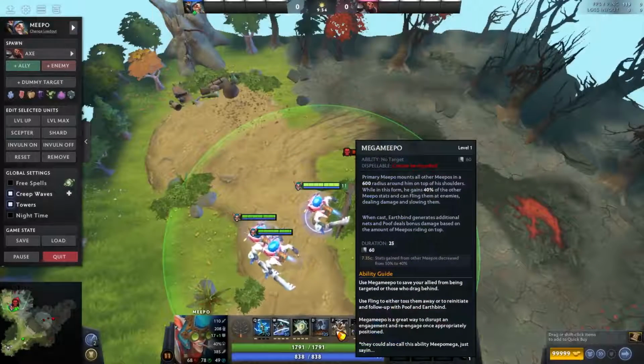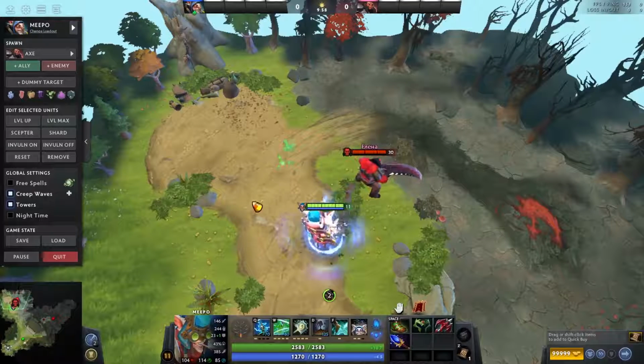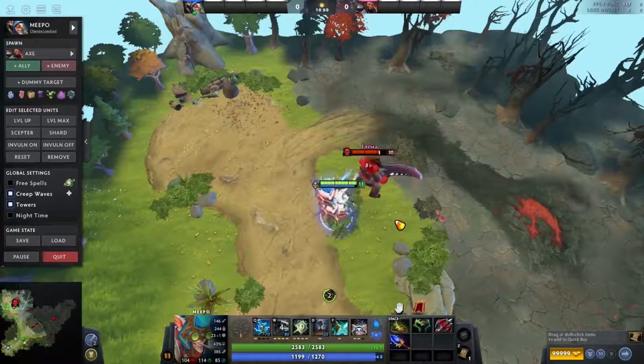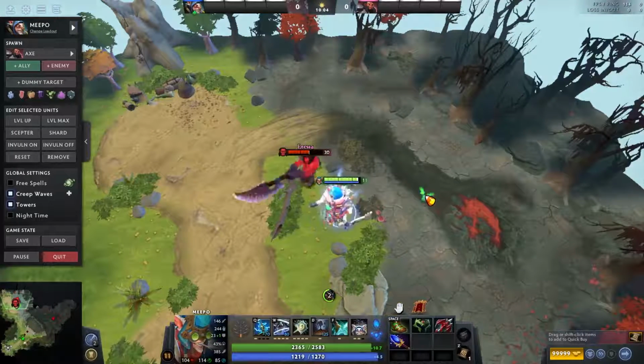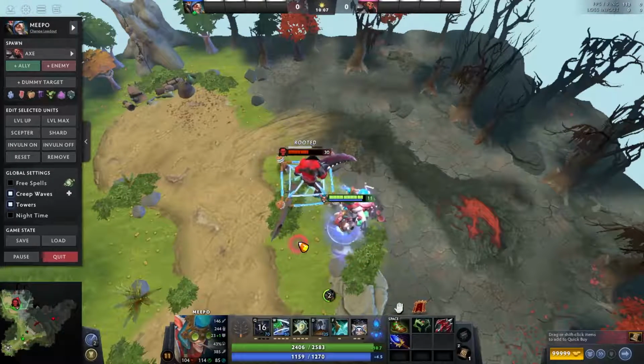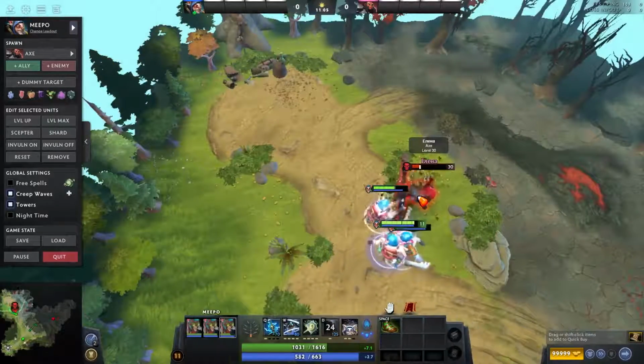Now we have Mega Meepo. You can get this one by purchasing Aghanim's Scepter. Primary Meepo mounts all other Meepos in a 600 radius around him on top of his shoulders, while in this form he gains 40% of the other Meepos' stats and can fling them on enemies, dealing damage and slowing them.